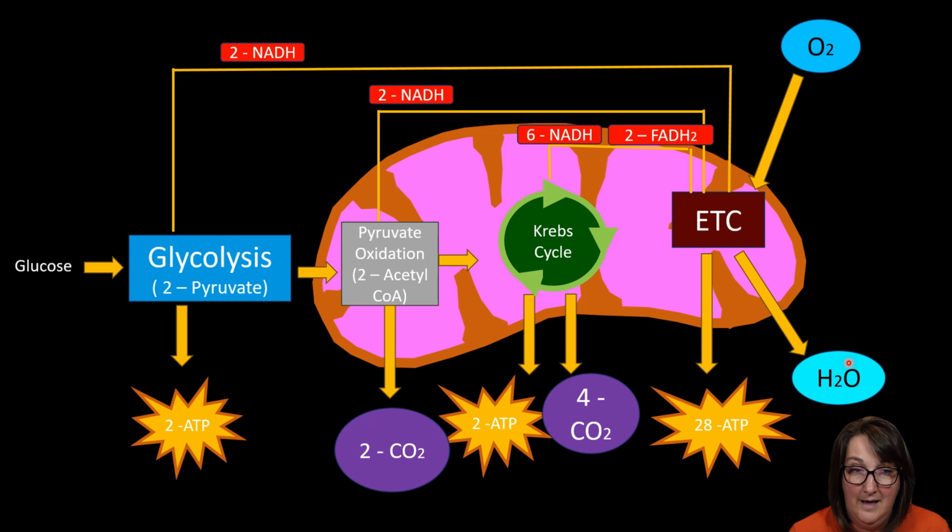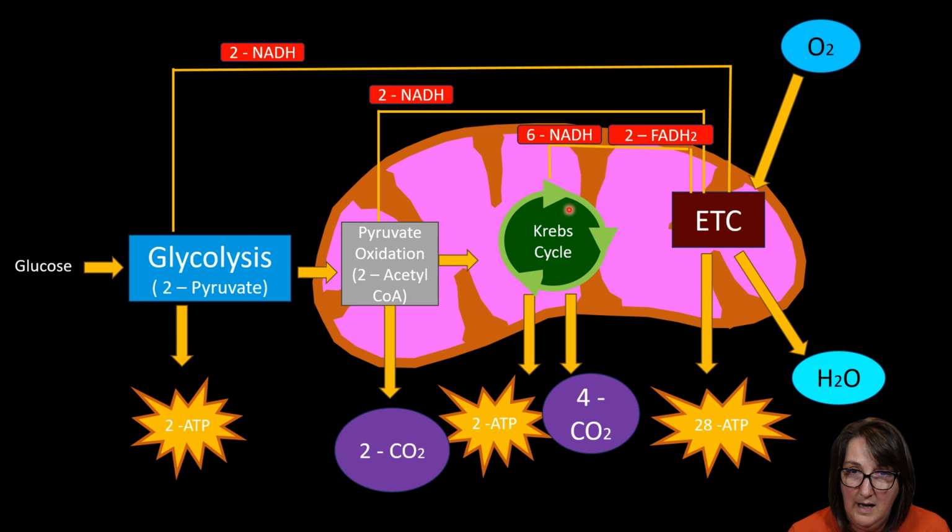So we have done a lot of stuff. I've brought in a glucose. I've gone through glycolysis. I've made 2 pyruvate and 2 ATP. Out of that, I've made 2 NADHs that have gone to the ETC to help fuel the pump. I have pyruvate oxidation, step 1.5. I made 2 acetyl-CoA. I have 2 carbon dioxides as waste. I'm making 2 NADHs to get fueled into the ETC.